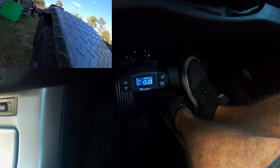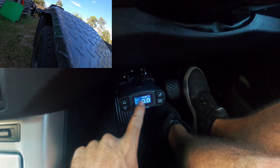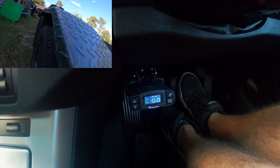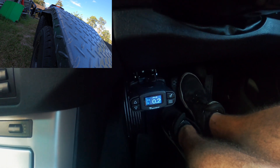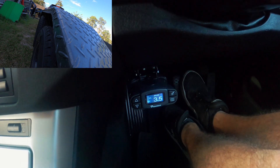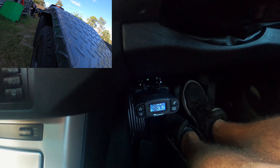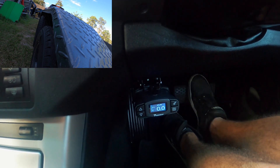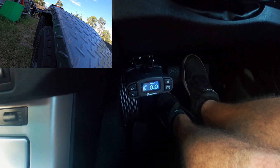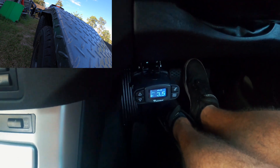One thing I noticed — with it powered on, if I touch the brake now we don't get any power going to the brakes on the trailer because we're not moving. But if I put it in reverse, the trailer brakes are now working. Go to drive and we've got trailer brakes. If I put it in park, it turns off. So as soon as I put it into reverse, the trailer brakes actually start working.